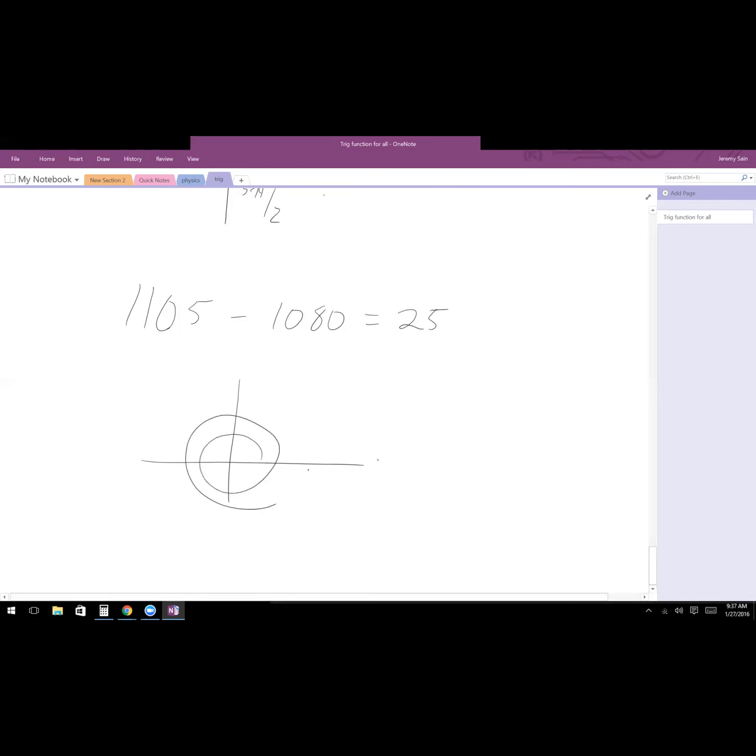Oh, shit. 1, 2. And that's 25. So this one's kind of silly because after we took off the 360s, we got 25, which is going to be the reference angle. I mean, if we had ended like over here or something, then we'd also have to find, okay, what's that? But since we ended right here anyway, it's like, oh, it's just that angle right there.